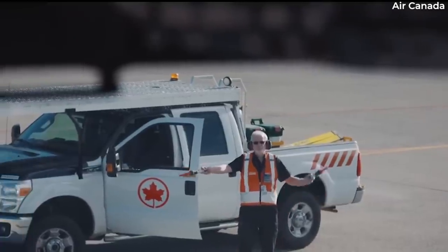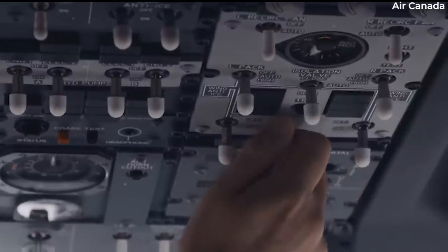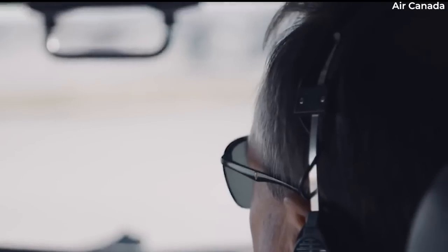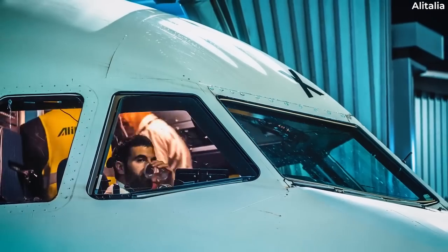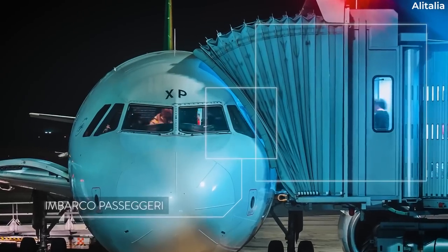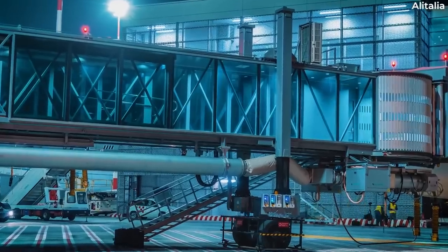An airplane undergoes a number of key checks before a flight, so a technician needs to provide airworthy approval to the pilots before they are clear to commence operations. Fueling staff provide the pilots with a fueling slip, used to confirm if the right quantities are loaded in the right tanks. The cabin crew also coordinate with the pilots during the boarding process, handing them a list and count of passengers who are on board the flight.